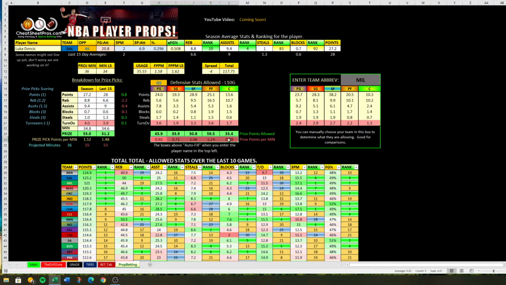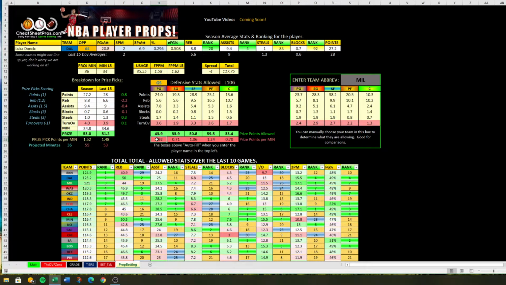And then I broke it down into a per minute number. In our chat and a lot of my cheat sheets, I talk about fantasy points per minute and then calculating minutes to come up with the projection. And minutes are really the key. So this is just the fantasy point Prize Picks per minute. Wow, that's a tongue twister. So you can see here, to power forwards, they're averaging 1.2. To point guards, it's 0.92, but he's playing at a 1.48 level. So use that with a grain of salt.